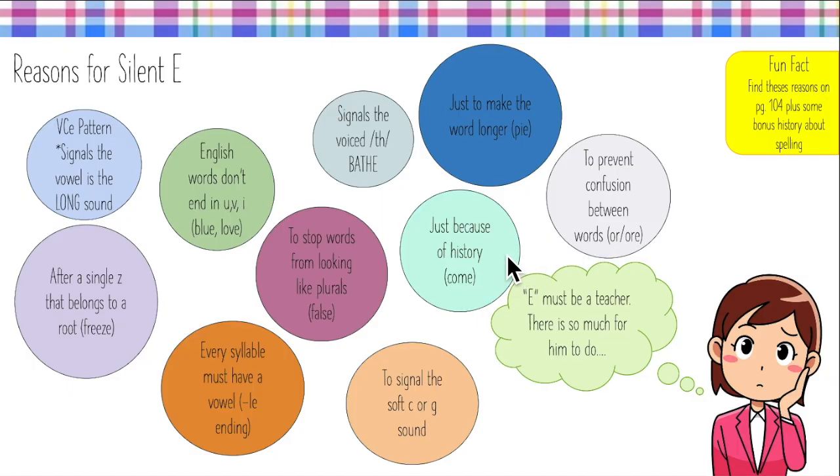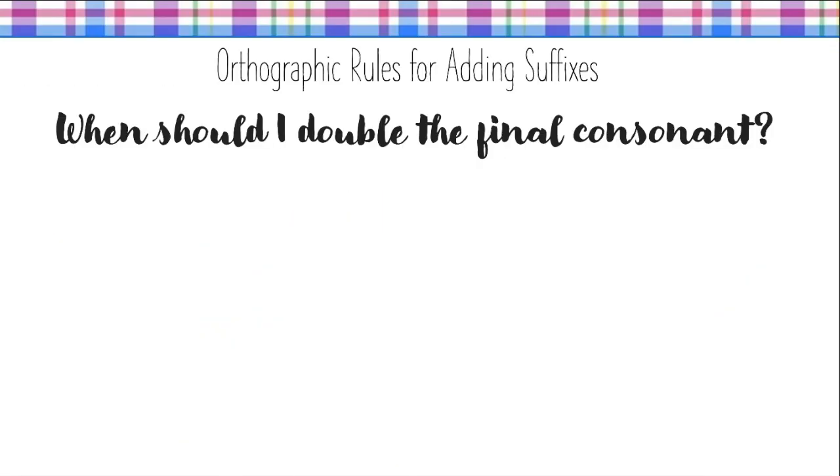It's just there because they wanted it to be there. It was embellished in scribes' things. It's to prevent confusion with "or" and "ore," O-R and O-R-E. It's so arbitrary. There are so many reasons why we have silent E. Some of them make sense, and some of them don't quite make sense. There are reasons for a lot of those on page 104 if you want to go look at that. But again, it's one of the reasons why we can't say the letter says. That's the biggest thing I've gleaned from that: you just can't say the letter says, because there are a lot of different jobs that certain letters can do.